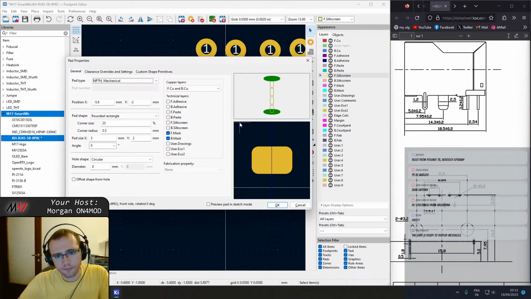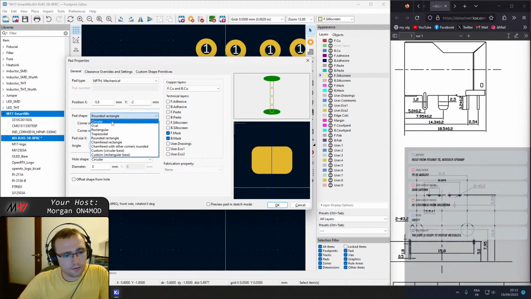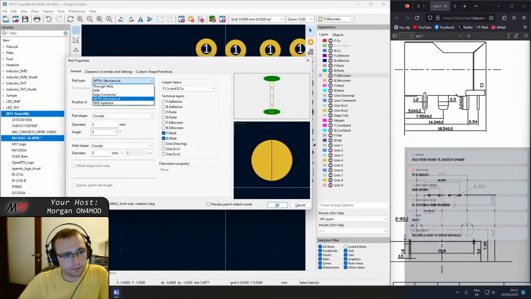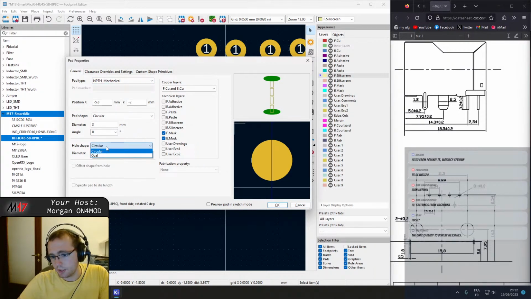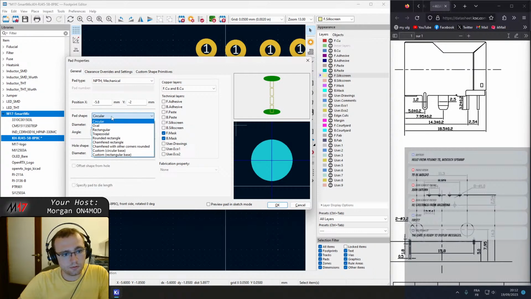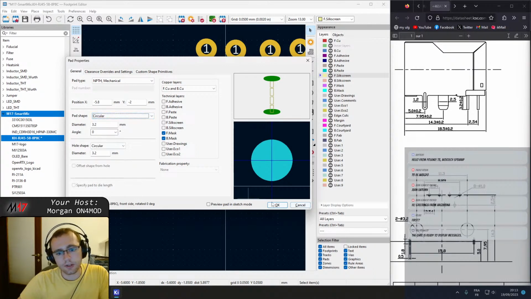Non-plated through hole. And we need them to be 3.2 millimeters in diameter. Like this.